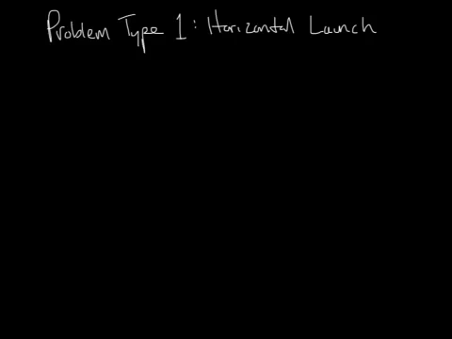So when I'm dealing with projectile motion, I think of it as three basic problem types. And the first one I classify as a horizontal launch problem. So when I talk about a horizontal launch problem, what I mean is that we go up on top of some building or cliff or whatever, and we take an object and we throw it off the top of that cliff, but we throw it straight to the side so that its initial velocity is straight sideways. Now, once we throw that straight to the side, it's going to move out to the right, but it's going to start to accelerate downwards. And so it's going to follow a parabolic path that will look something like this.